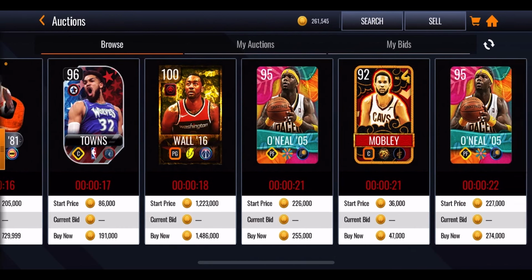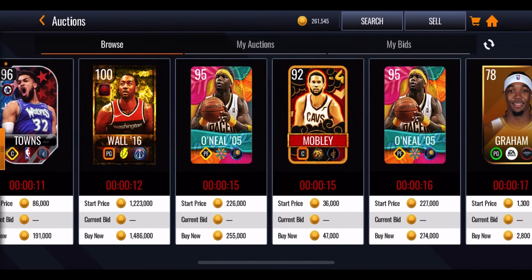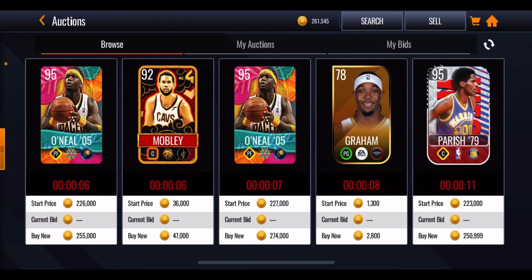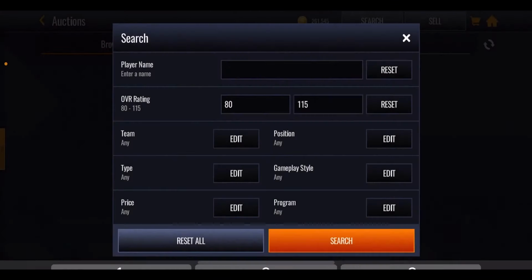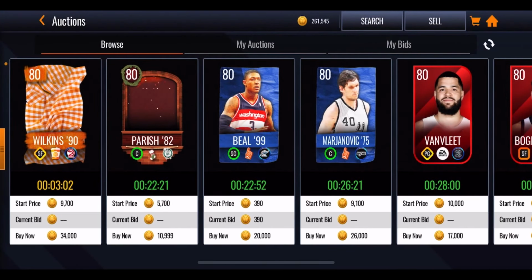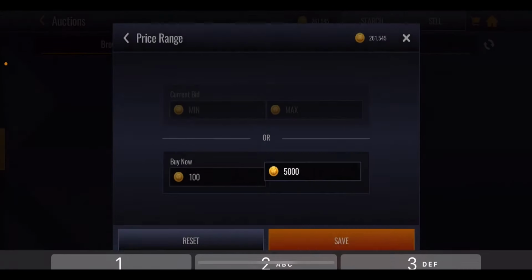Well, from my understanding of how this has been done, the caps have been lowered. So say you had a 100 overall card going for, say, 900k before the auction house got fixed. And now the 100 overall cards are going for a lot less than what they were a little bit earlier on. And that is pretty much the case with every single card. What they were at before the auction house got fixed was a lot higher than what they are at now. You look at some of the elite players, even 80 overall players, they are going for a really cheap amount of coins. It's basically no coins at all. You can see there are ones getting bid on for 390 coins. So the prices of everything have dropped dramatically.